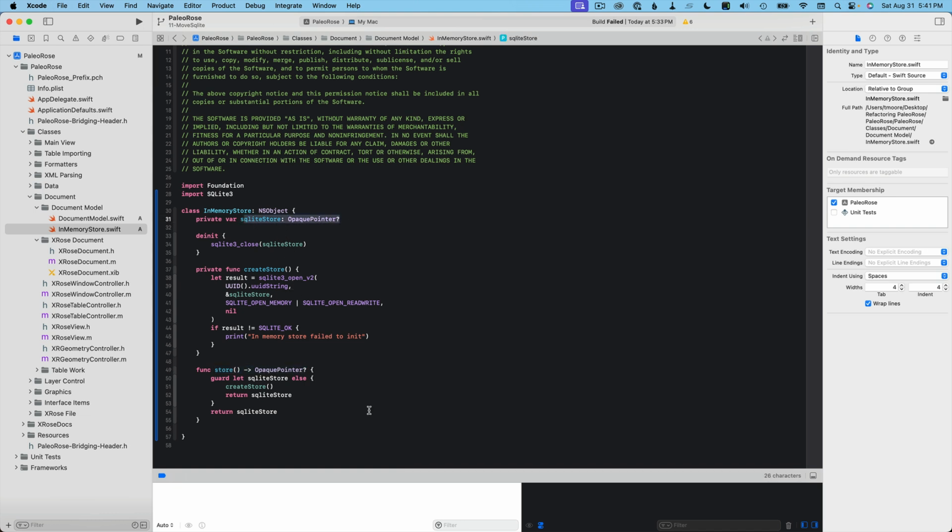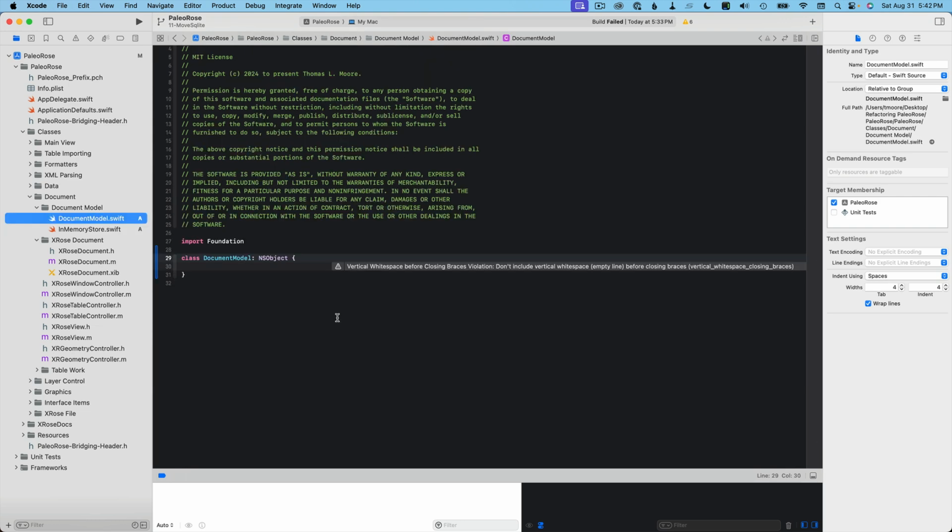We're only making this store available because the document needs it for now, and all the other classes that need to update the SQLite store need it for now. So what we need to do is go ahead and deprecate this method. To deprecate it, we just put in a requirement here that it is deprecated. Why am I doing that? Well, this will generate a warning saying that this code is going to go away. And that's what we want it to do. We want this code to go away. If for some reason we change our mind, we can just get rid of that line.